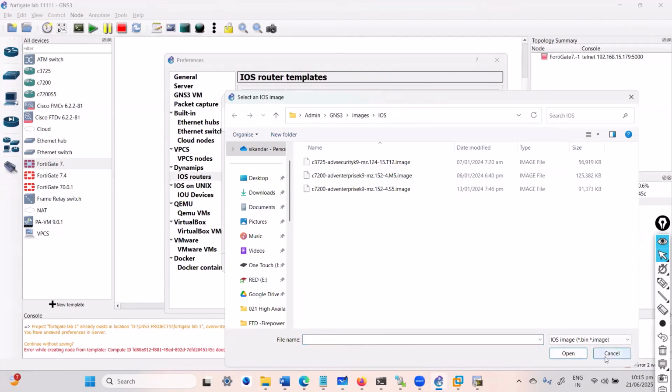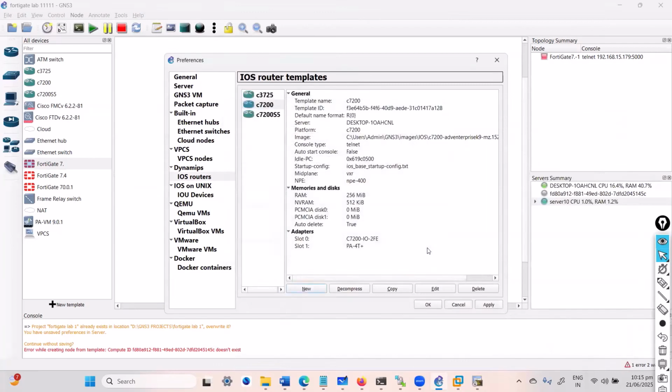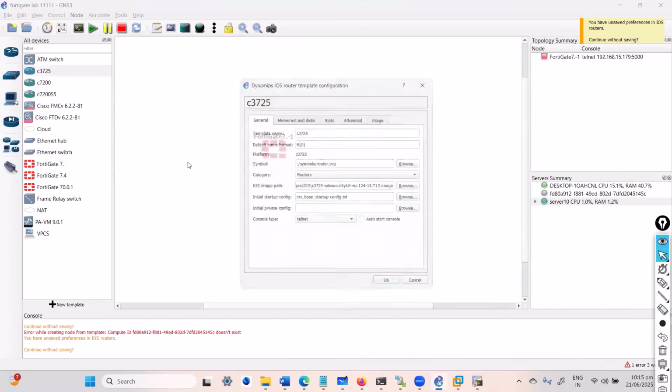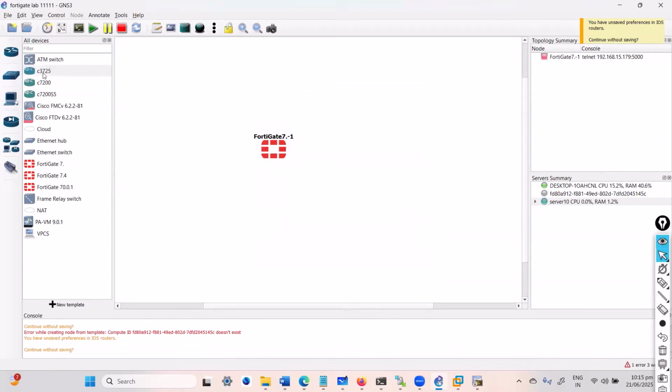As of now, we don't need to do this because we already have the image. We'll cancel it because we are not going to set up, since we already have the images shown here. So we'll simply drag and drop 4 routers. Router 1 simulates the LAN, router 2 simulates the internet, router 3 the DMZ, and router 4 on this side.